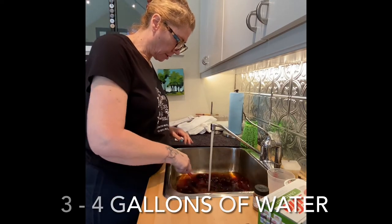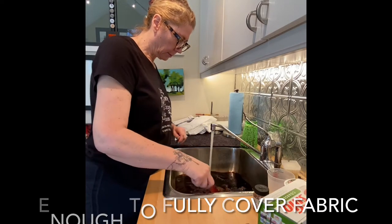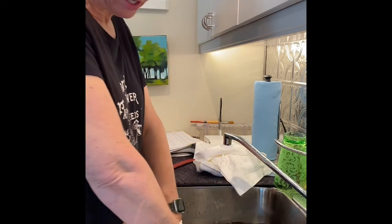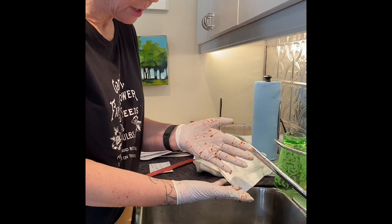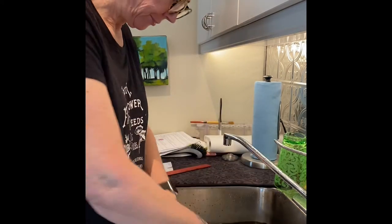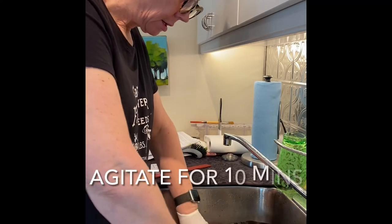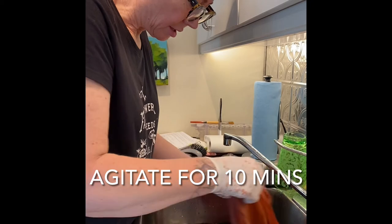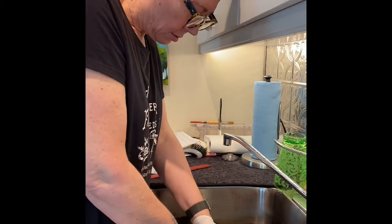Once this is all stirred together and filled up with water, I'll show you what color we're getting — looking really interesting already. I have all the salt dissolved in my sink with my two colors, rust orange and burgundy, to create a terracotta color, and this is the color it's coming out as, which is quite nice. In goes my white shirt, and this stays in for 10 to 15 minutes. You want to agitate it and move it around — sometimes the pigments will separate and you want to make sure they're fully distributed into your fabric.